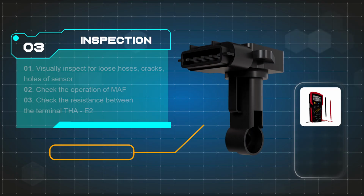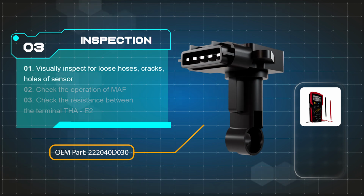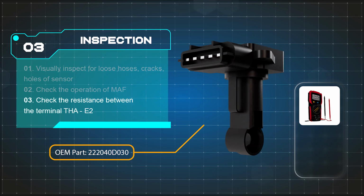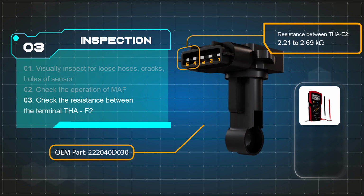Moving on to the inspection phase, check for loose hoses, cracks, holes, or other sensor damage. Next, use a digital multimeter and adjust the voltage setting. Connect the positive lead to terminal 3, VG, and the negative lead to terminal 2, E2G, and blow air into the mass airflow sensor. Then, set the DMM to ohm mode, and measure the resistance between the terminals. The resistance must be within 2.21 to 2.69 kilo-ohm.